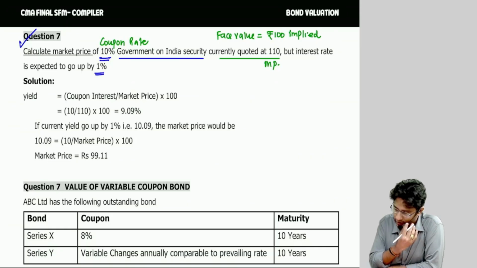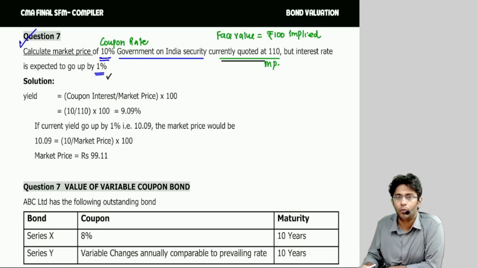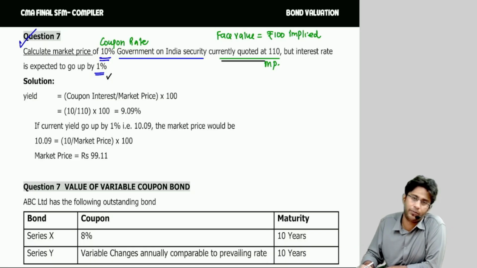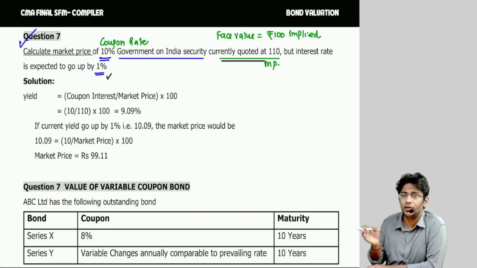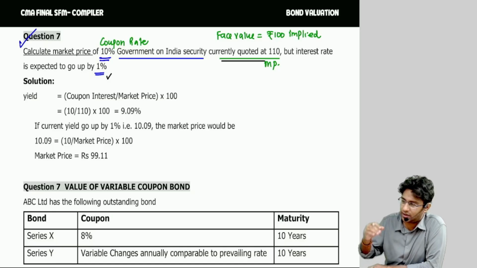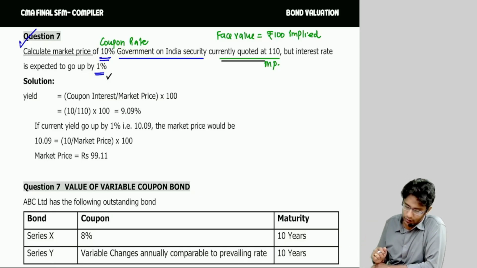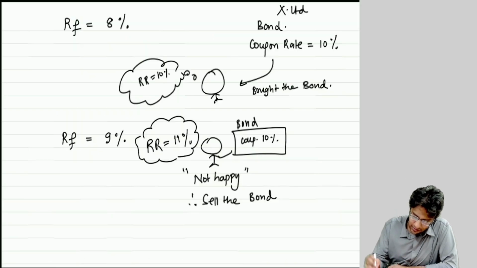10% is the coupon rate. The market price of the bond is 110. But what it is trying to tell you is, today interest rates are expected to go up by 1%. If interest rate is expected to go up by 1%, the only point you have to catch from that is my required return is also going to increase by 1%. So your required return until now is one value, and after increasing by 1%, it is changing. The revised required return you have to work out. So your job is to work out the market price of the bond. Let's compile all the data, sir. This is a very simple question, but a lot of concept is required to handle this.